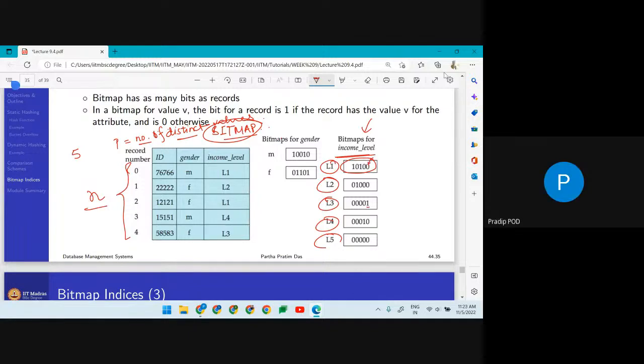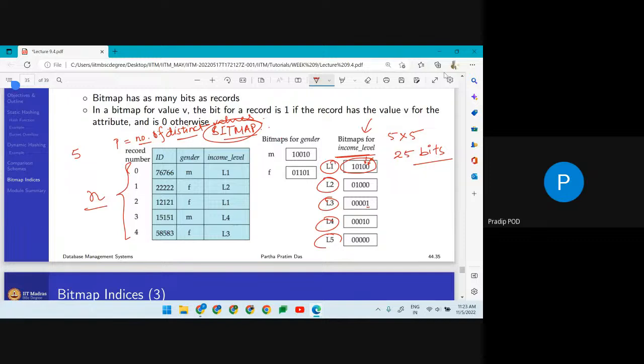Each entry is 1 bit, so you already get that data in bits. 5 into the number of records, which is also 5, so you get 25 bits to represent this index file.